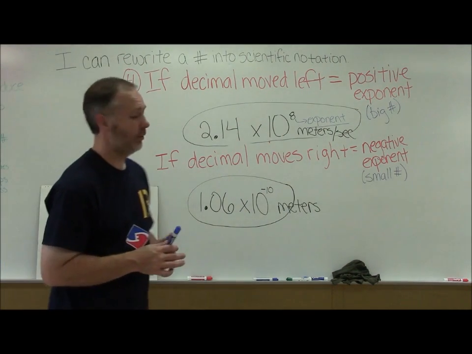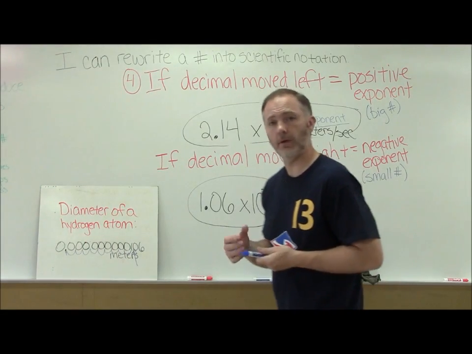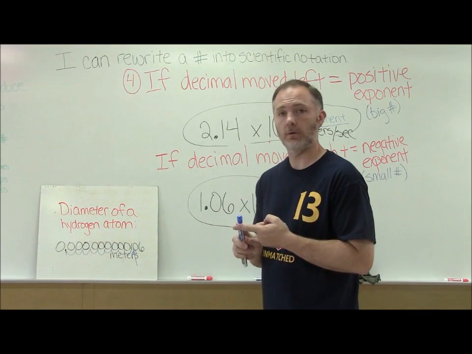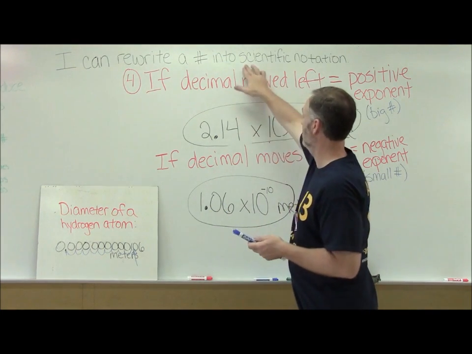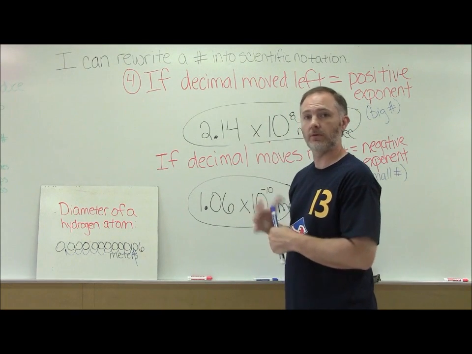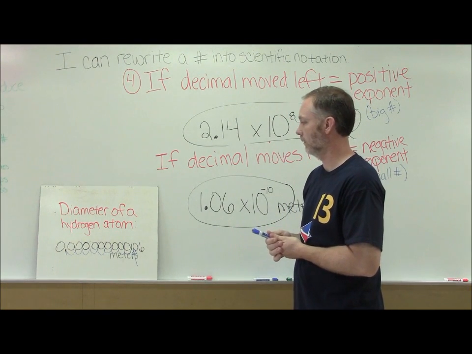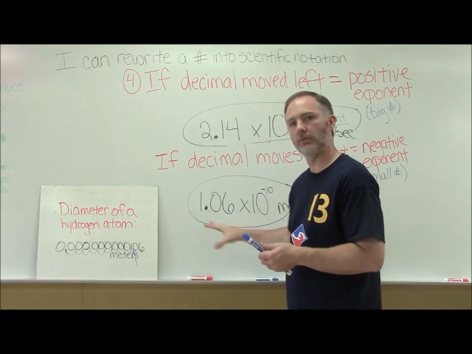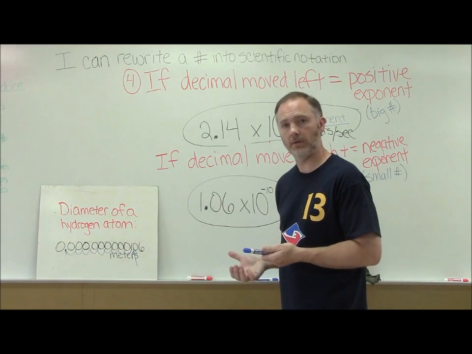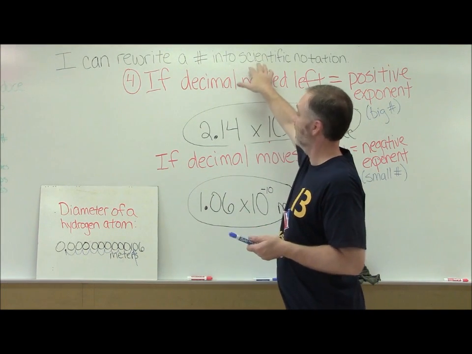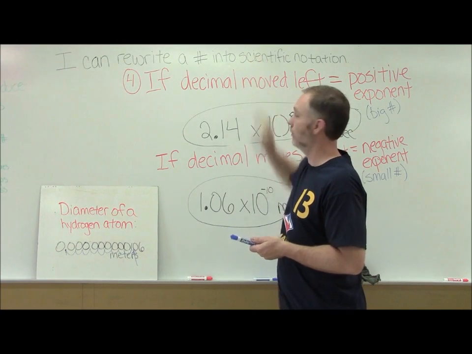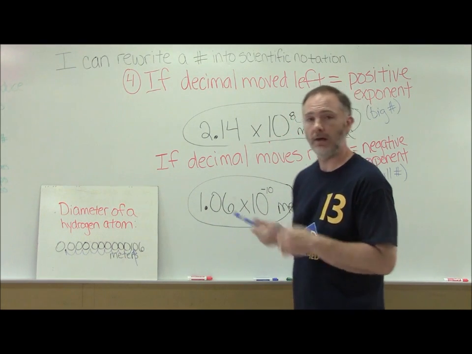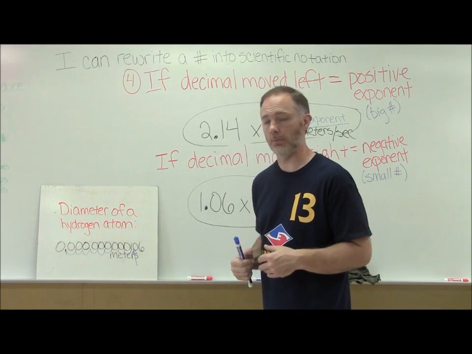So just a couple key points that I want to give you here, where I've seen student mistakes in the past. First of all, step 1, putting that decimal in the correct location. To be in proper scientific notation, it has to go just to the right of the first non-zero. We could have placed the decimal anywhere in here and counted how many spots we moved, and we wouldn't have a wrong answer, but it wouldn't be in scientific notation. It's very important that we're consistent, and we want it just to the right of the first non-zero. I think to myself, between the first and second number. That's just how I think.